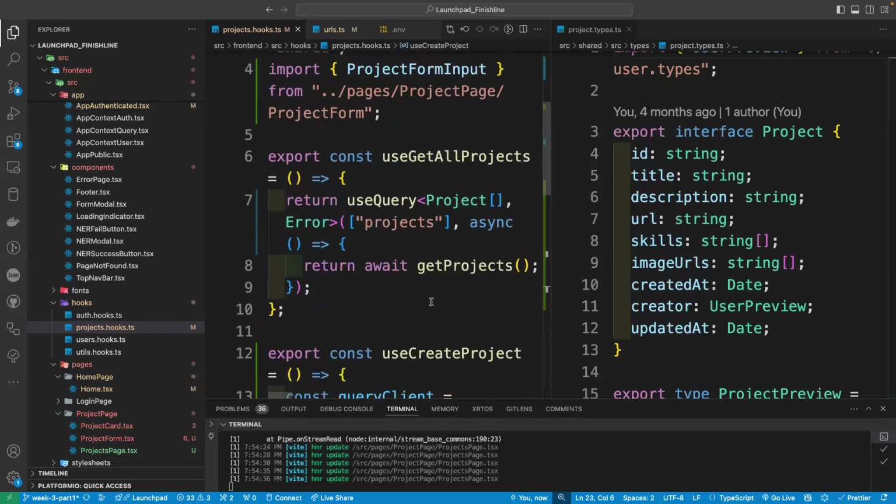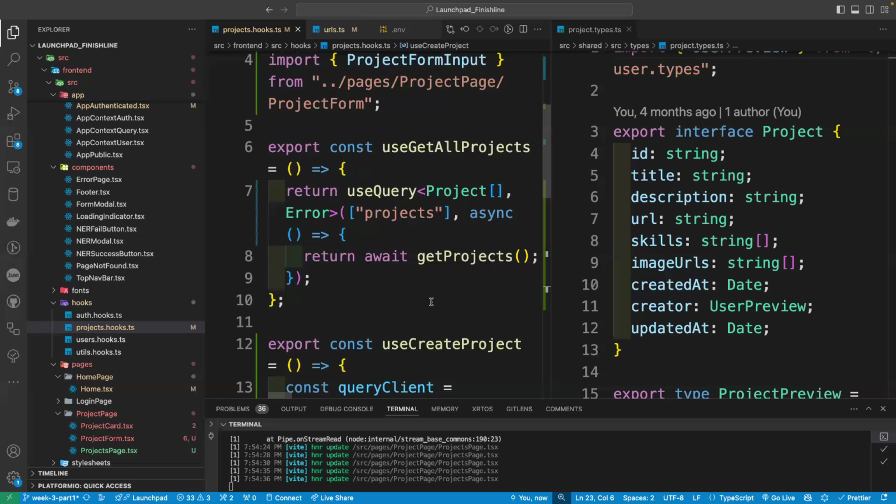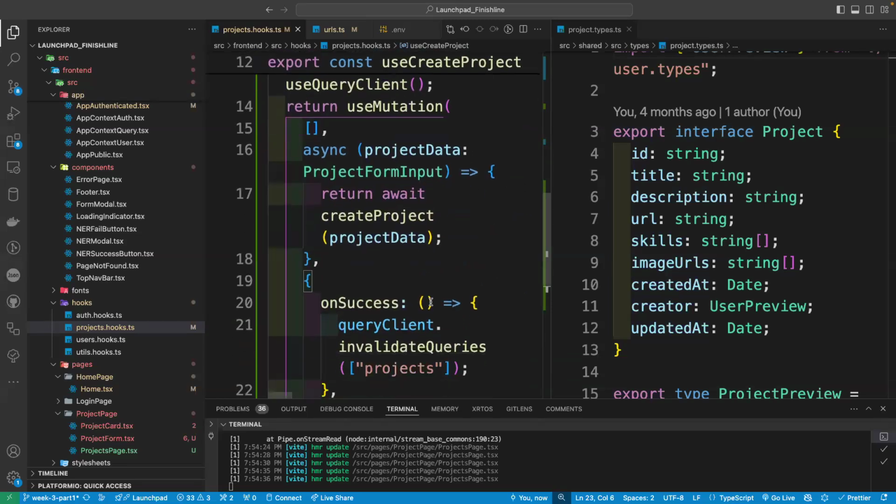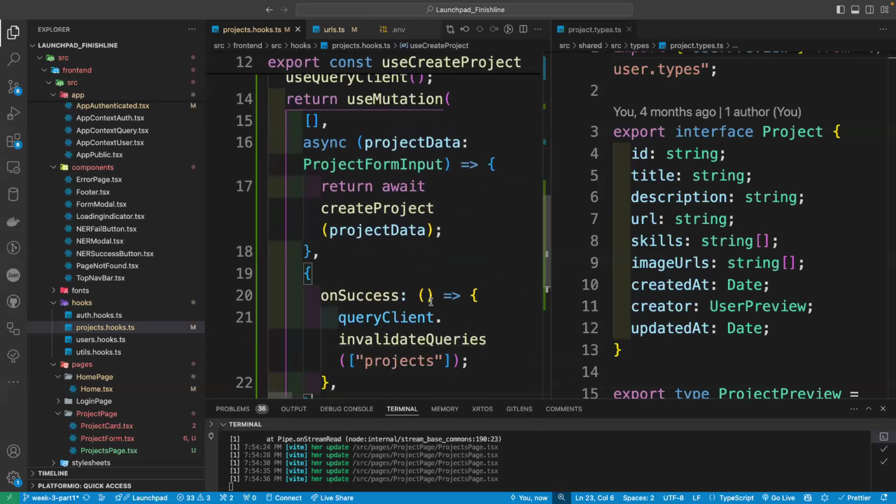So this is where React Query is very, very powerful, where we've defined this query here to get all projects. And we've supplied this query key of just a hard-coded string of projects. And we are now able to, whenever we create a project, invalidate that query, effectively telling React Query to refetch the data and display the new data to the user.